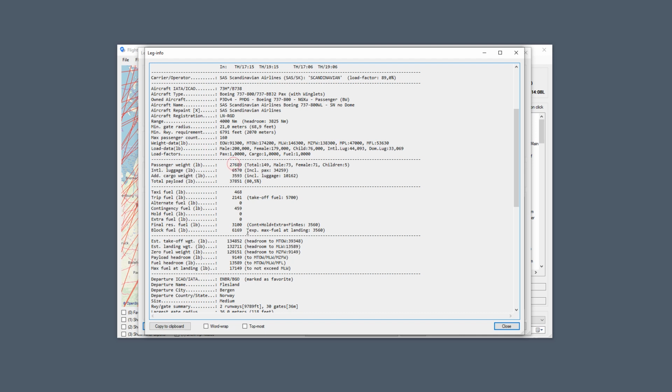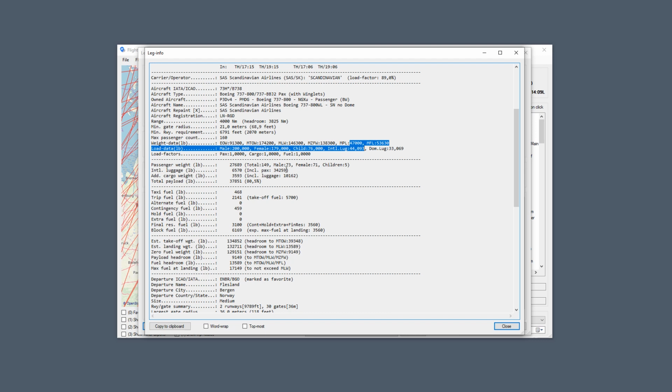So we see a weight of passengers, the weight of the luggage, the weight of additional cargo, and then a total payload weight. And this actual payload for this flight is 80.5% of what has been defined as the maximum payload for this aircraft.